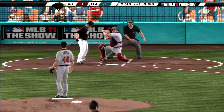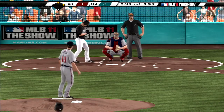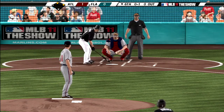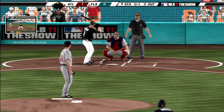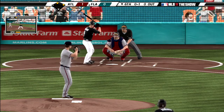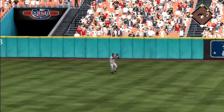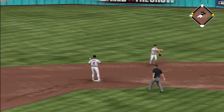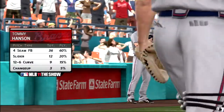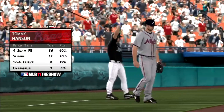Starts him out with a curveball for a strike. And this game would be tied with just a single, so that needs to be your focus at the plate. Here's a ball hit pretty well and carrying to deep right. Hayward is there, and he has it for the out. The relay throw, and he'll make it over to third base safely, so that puts runners at the corners with only 1 gone. And that slider's been an effective pitch for him, no doubt, as you take a look there at what his pitch breakdown is so far.